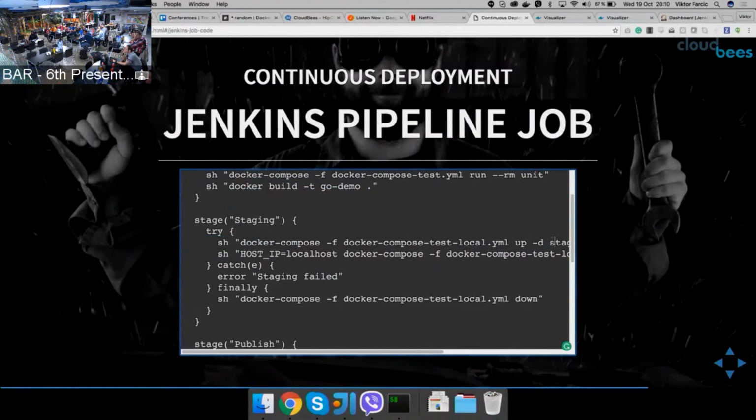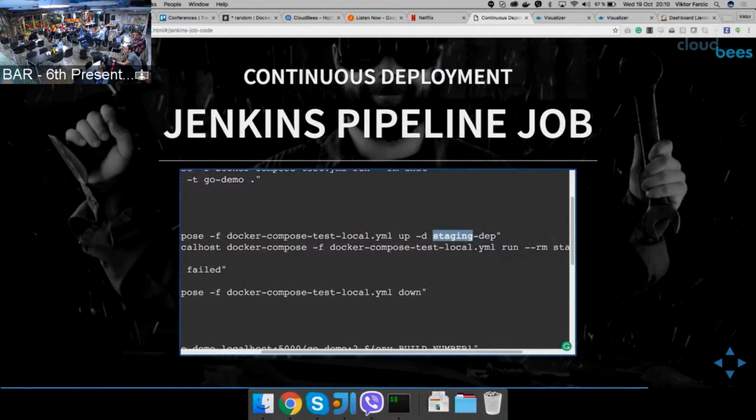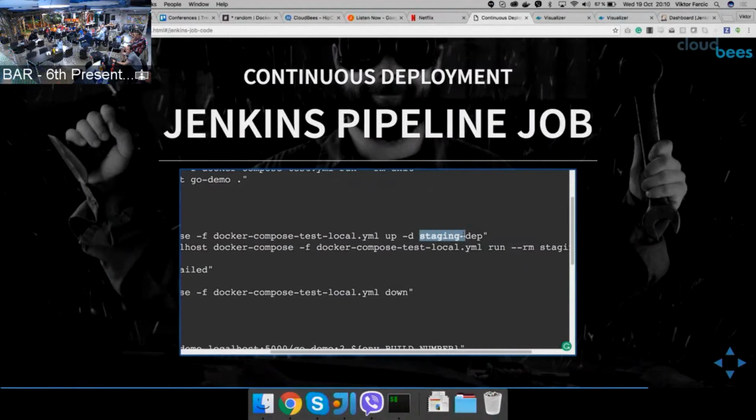Staging, again, naming convention. We're going to have 2 services for staging. One is going to be called staging dep, for staging dependency, that will bring up all the applications that this service needs in order to be tested. In this case, all the applications means the service that I just built and a MongoDB, but in reality, you might have a more complicated situation. If you have too complicated a situation, then you should probably go back and re-architect your code. But no matter what happens, the point is that this will bring up all the containers for all the dependencies that your application needs in order to be tested, after you pass unit testing.